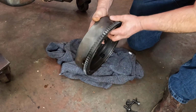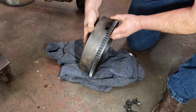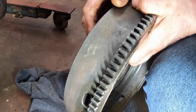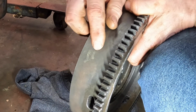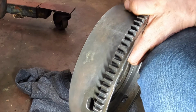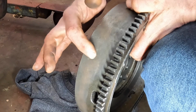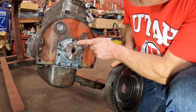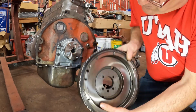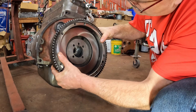The other thing to note is the timing for this engine is on the flywheel. So if I turn it around here, I don't know if you can see that, but there's a line right there and it says DC 1-4 there, dead center, pistons 1 and 4. So we'll put a dab of paint over that before we put everything together so that that is visible. And the flywheel is kept in proper time to the crankshaft by this pin that sticks out from the crankshaft. So the flywheel can only go on one way.